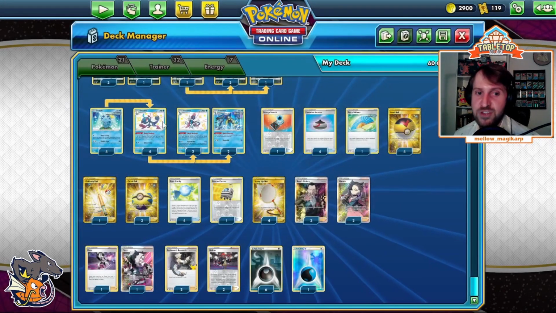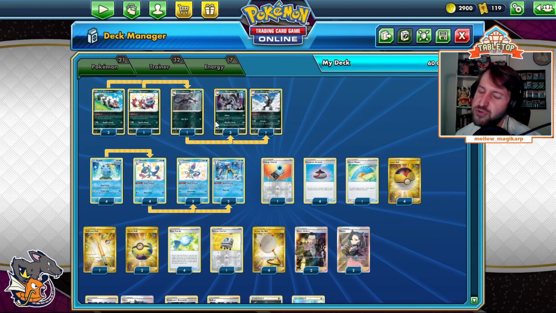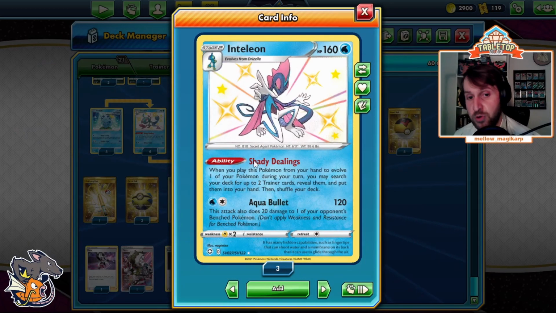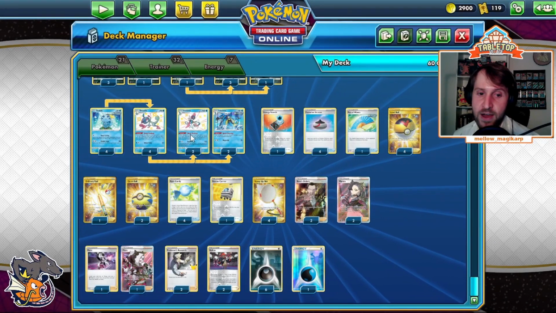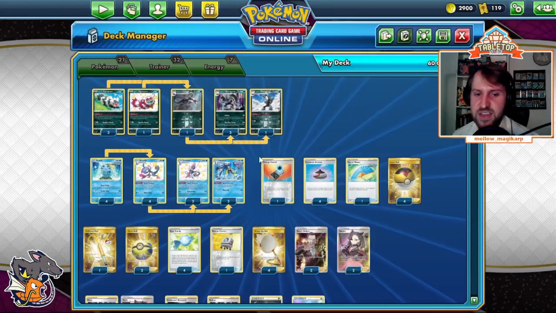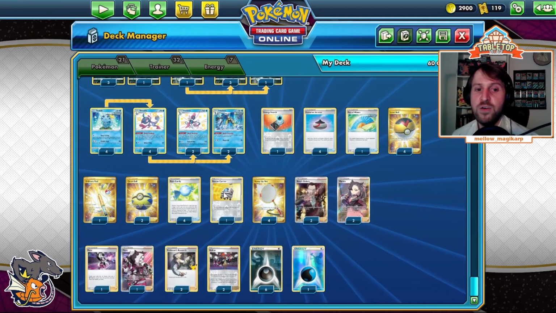Plus, you already have the Drizziles out, so if your opponent is aggressively targeting down your Zigzagoons, which is probably a correct play, you still have a backup option of, I'm going to start Aqua Bulleting you, force you to deal with my Inteleon. So I like having the 1 of water energy in here for that. Plus, this is still a colorless attack, so it gives you a couple different options, which is nice as well. 1 Rod, 1 Rescue Carrier.